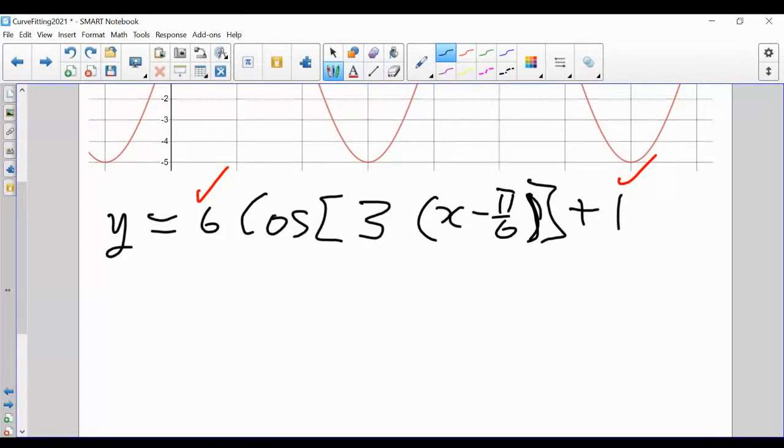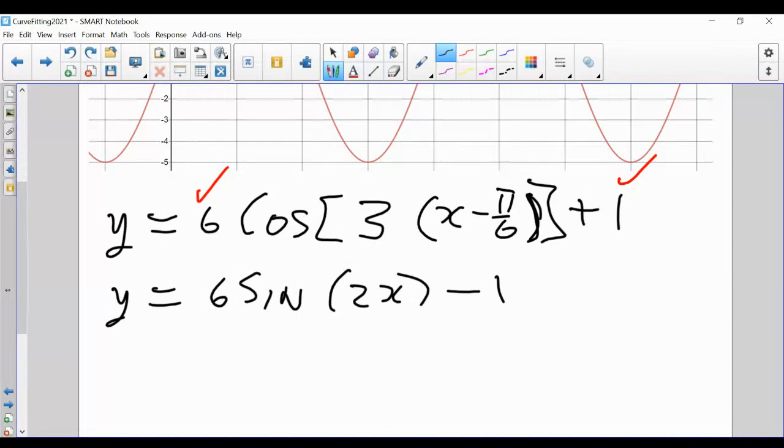Okay, here we go. So 6 sine 2x minus 1. 6 over, is that slash supposed to be there? I'm not sure. All right, I'm just going to write down what I think you have there. Y equals 6 sine, that looks like 2x minus 1. Okay. Do I have that right, Alexander? Do I have your equation right? I just want to be sure.